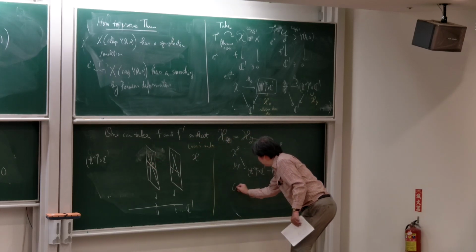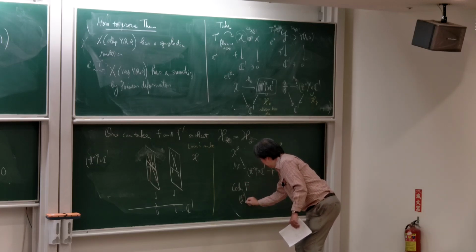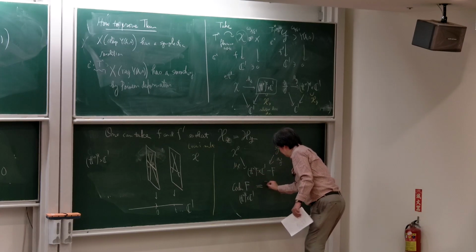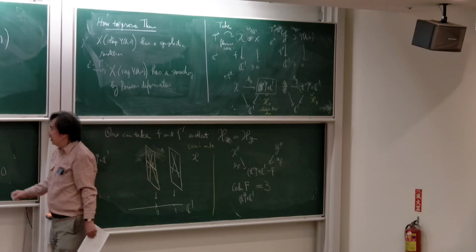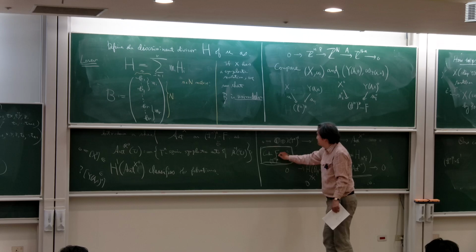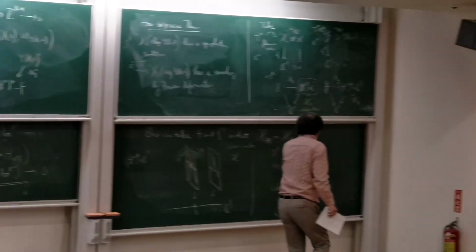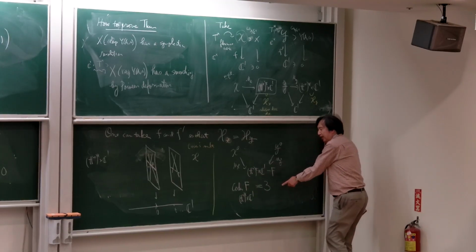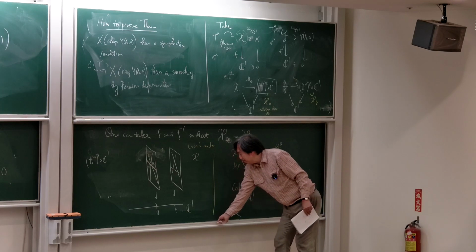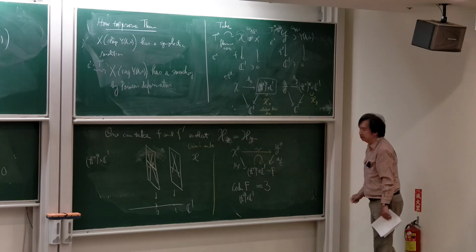But codimension F, Tn star times C1, is in case 3. So why does it fail? Because codimension F is 2, so H1 is not 0. But here, the codimension F is 3. So this is the same. One can prove that this is the same. So there is a compatible isomorphism.